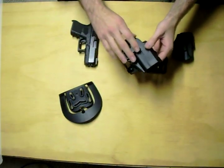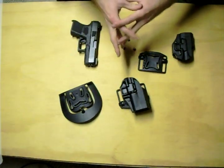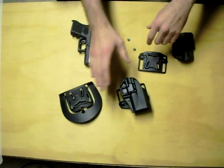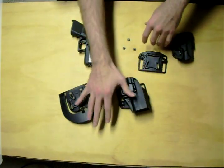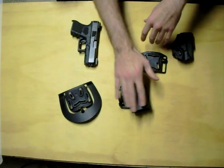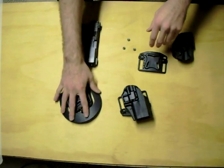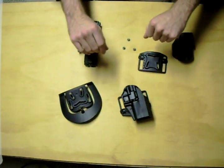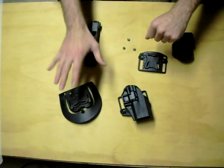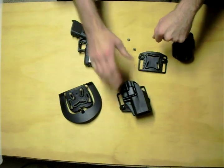I think the site, just type in Google LA Police Gear, it'll take you right to the website that you need to go to look at it. That's going to cost you $34.49, save you 50 cents there, for the same thing. You get the holster itself, Serpa locking mechanism, the belt loop slider, and the paddle, and of course it's all switchable between your different platforms that you want to run it on. $34.49 at LA Police Gear.